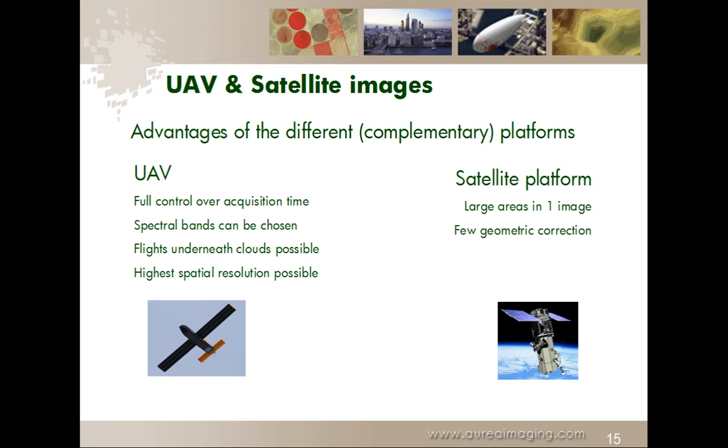But the big advantage of UAVs is the full control of the acquisition time. The only day we cannot fly, in fact, is because of the wind. When there is a very strong wind, you can't fly. We notice especially in Argentina that it's sometimes a problem, as we often have lots of wind here. Then we can choose different spectral bands depending on the application, because now we are stuck with Landsat or Spot or RapidEye with a fixed number of bands, and we have to extract what we want with what we have. Here we can start making new combinations, experimenting with what combinations we need for what kind of application.